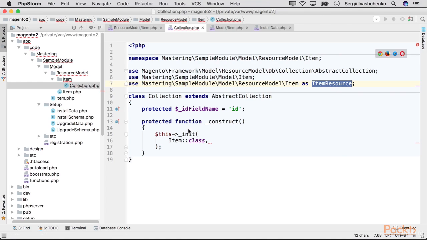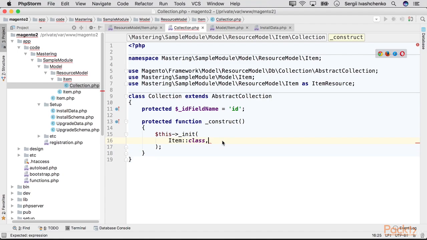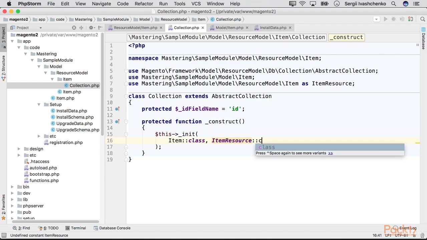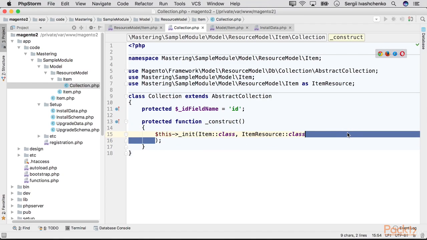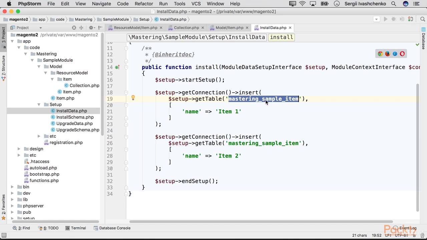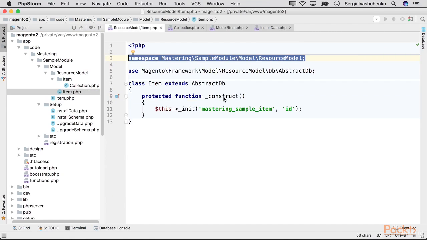And now we can use it in the _init function. ItemResource class. Let's make it look a bit better. So that's basically it. Now our data is loaded from mastering_sample_item table by resource model.